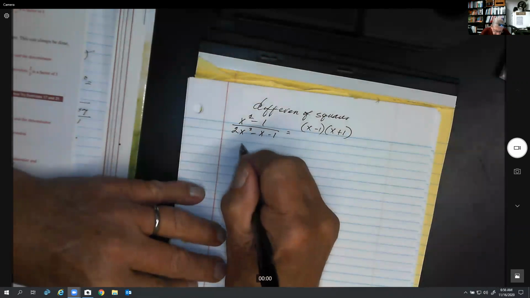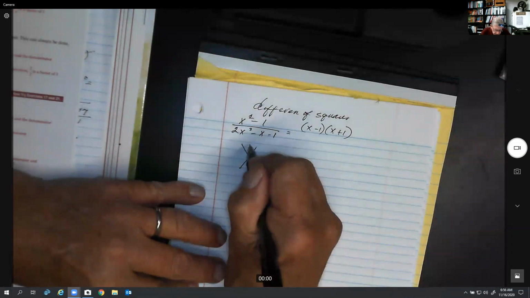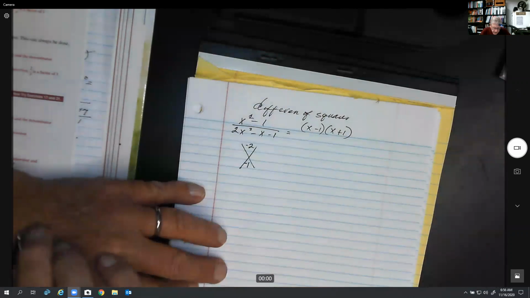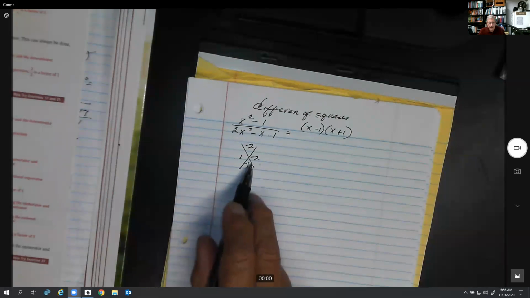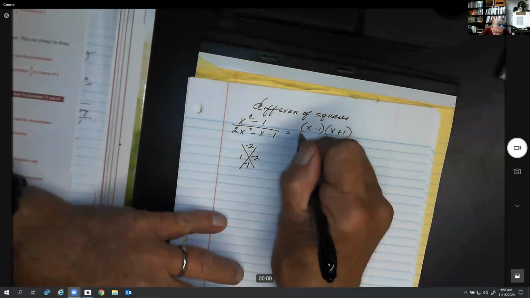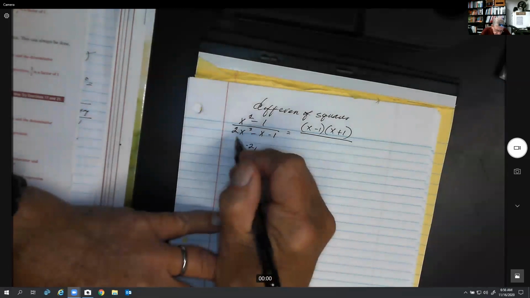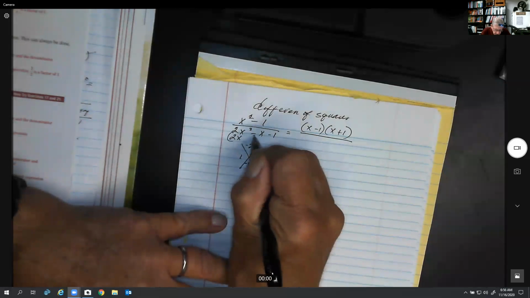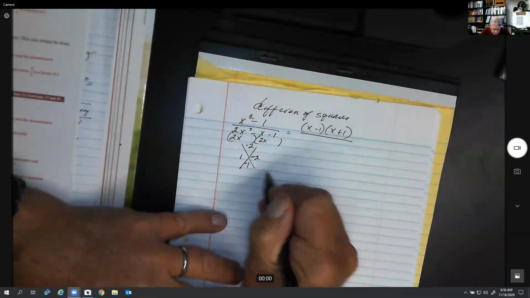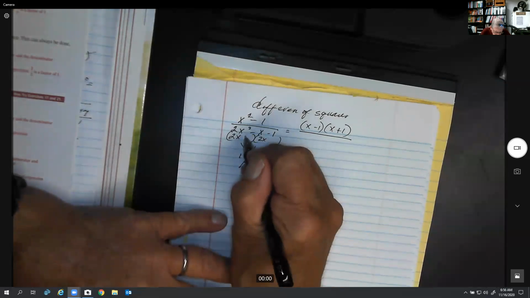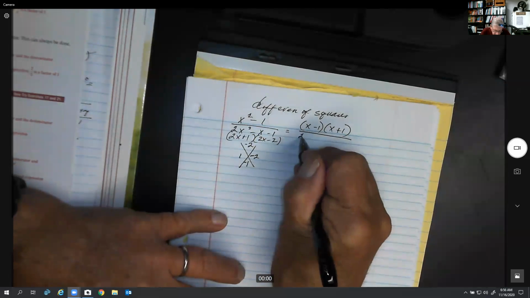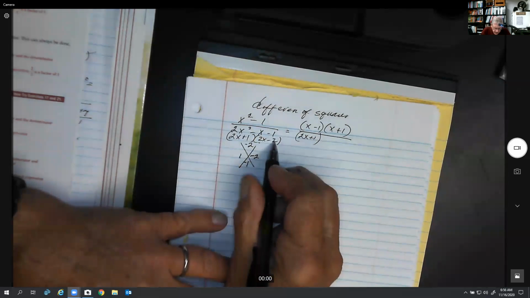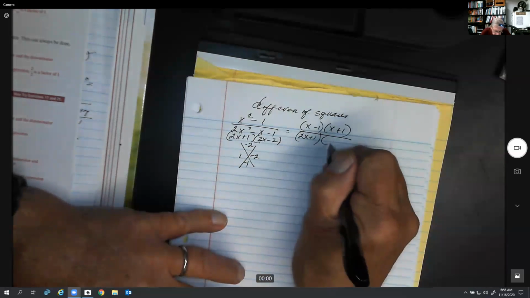So I might use the X method on it, trying to figure it out. Okay, 2 times 1 is a negative 2. This is a negative 1. 1 times 2 is 2. To make a negative 1, I need a negative 2. 1 times negative 2 is negative 2, and I get a negative 1. So I could factor the denominator into, well, I'm going to put this intermediate step under this, 2x, 2x, remember we need to write that down twice if we're doing this x method, plus 1 minus 2. So this is going to give me 2x plus 1, and I'm going to refactor this, take out a 2, and I get x minus 1.